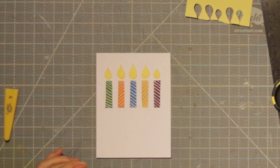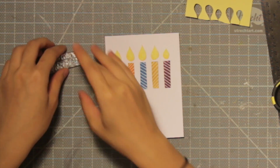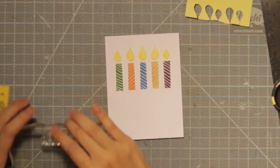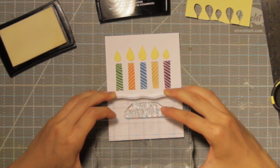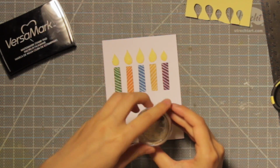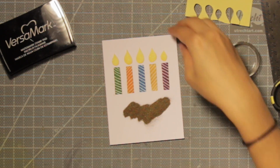And after that, I wanted to heat emboss the sentiment. And like I said before, I was inspired by the sentiment that says so many candles. So I just put some of my anti-static powder down just so that this will heat emboss really nicely. And I'm going to be stamping this stamp in Versamark ink. And I'm going to be covering this up with super fine gold embossing powder by Ranger.